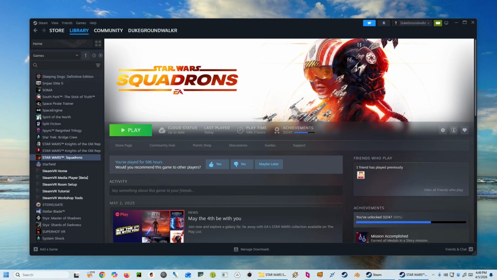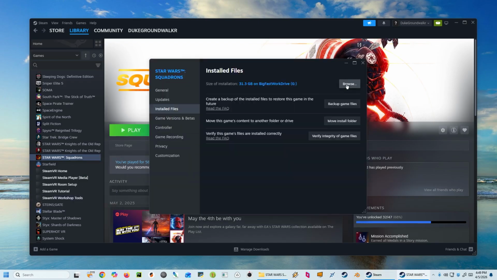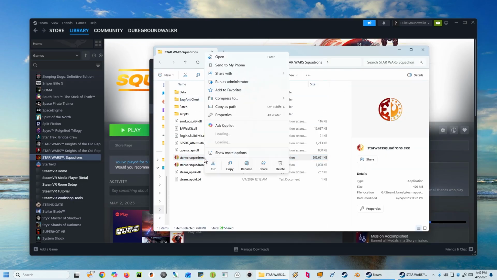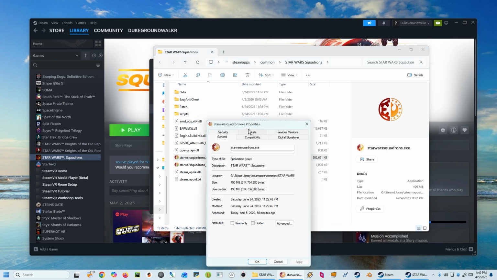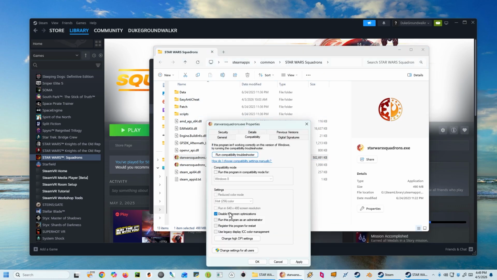Okay, if that solution doesn't work for you, here are the other solutions that I've heard of other people having luck with. Didn't affect me at all, but you never know. Maybe it'll be what your problem is. So again, click on Squadrons, hit Properties, go to Browse, and this time what you're going to do is right-click and check compatibility mode. So you can try Disable Full Screen Optimizations, run this program as administrator. And I did see one guy that claimed running the program in compatibility mode for Windows 8 was what fixed it for him. The other stuff, I'm not going to keep any of this because I don't need it.